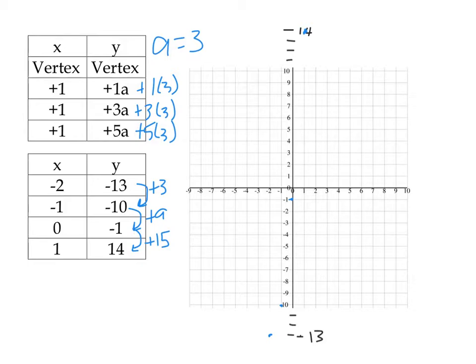Now, on the other side of the vertex, we should have the same points. We saw that it was symmetrical, right? When we plugged in -3, -4, we got the same y values as with -1 and 0. So now we can just mirror that. This point that's right here, it's going to have the same point on the other side of the axis of symmetry. Recall our axis of symmetry going straight down through the middle of the graph. So we can mirror it on the other side, and we'll mark those in red so we can see where it's being mirrored. We're going to have that point right there.